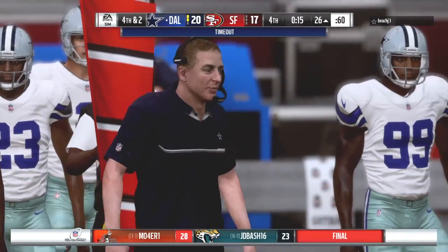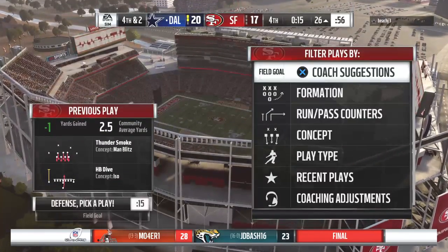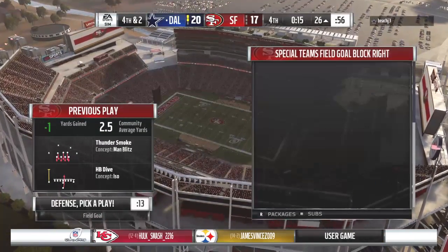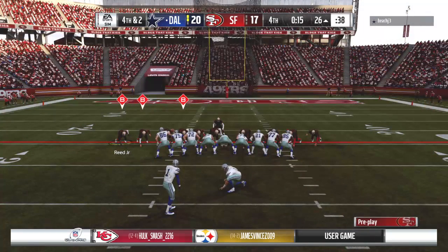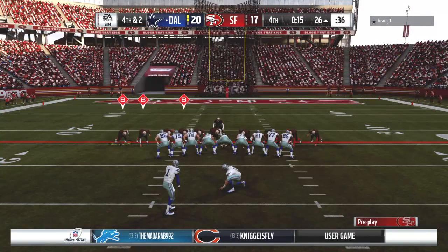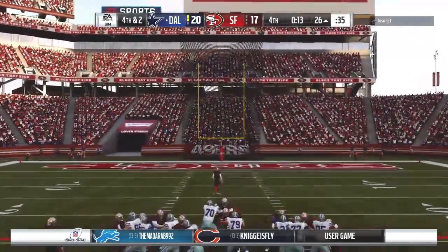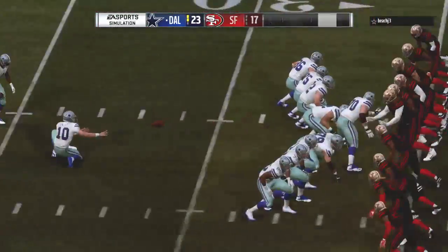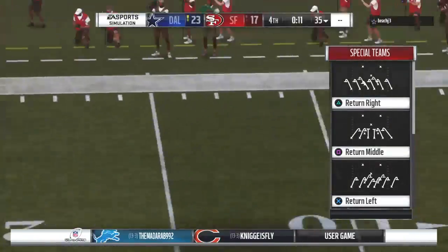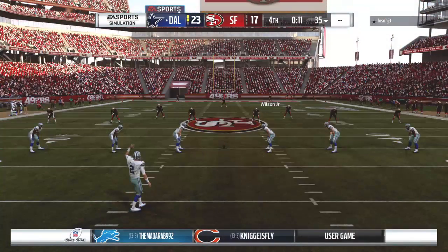And now before this 4th and 2 play comes to fruition, they're going to think about it and call a timeout. It's just their first. They've got 2 more to use here in the final stages. So here we go. Maybe the biggest kick of the game forthcoming. This a 43-yard attempt. And his kick here is good. And that will add 3 more to their lead. It pushes it up to 6. So they get to 3, but you wonder now, is that going to be enough?